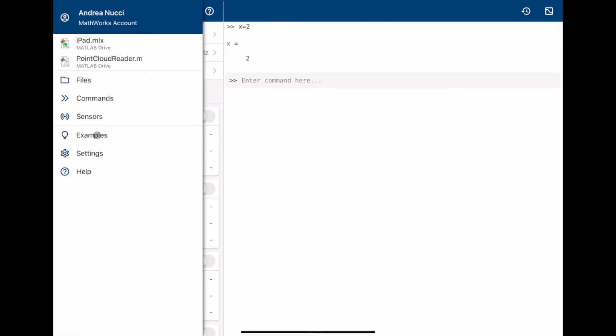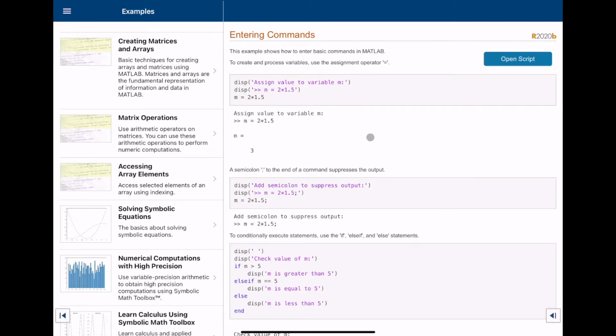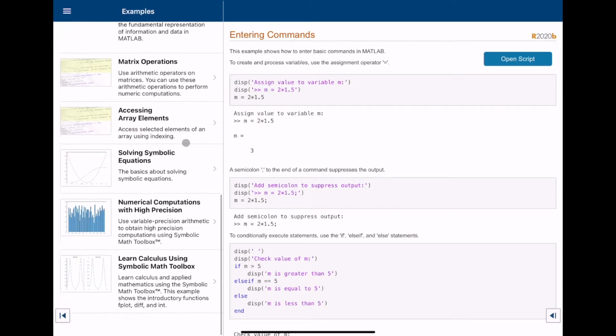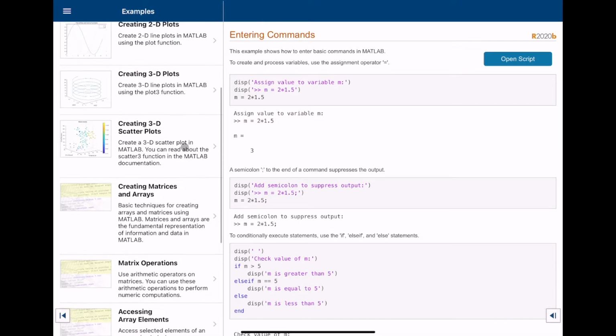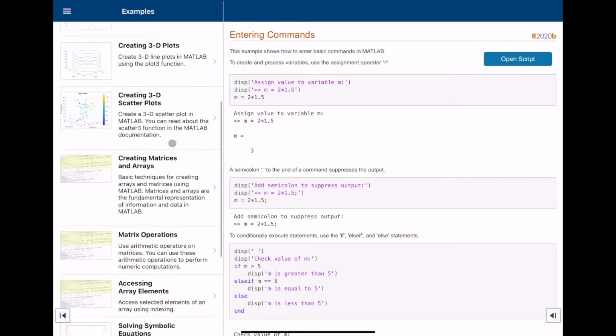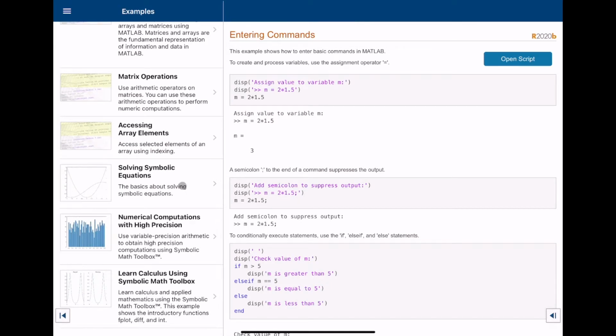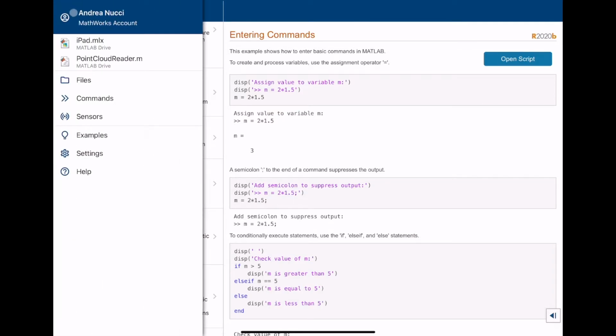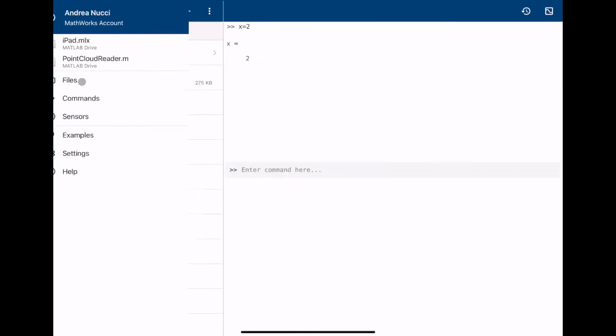Here we have some examples, like live scripts, where you can find how to use lots of things you can find inside the MATLAB app. And for example, for plotting or for symbolic equation solving. So let's have a more precise look at files.